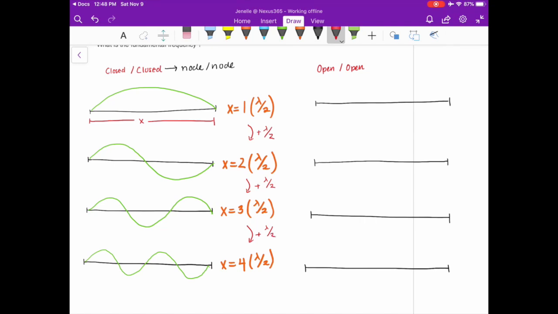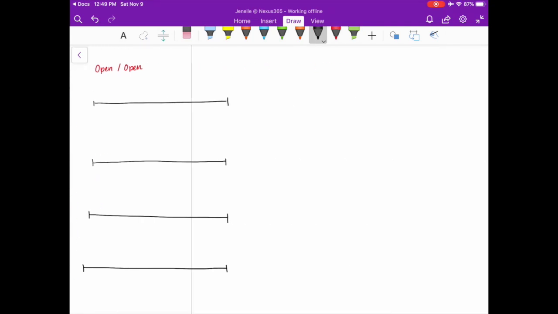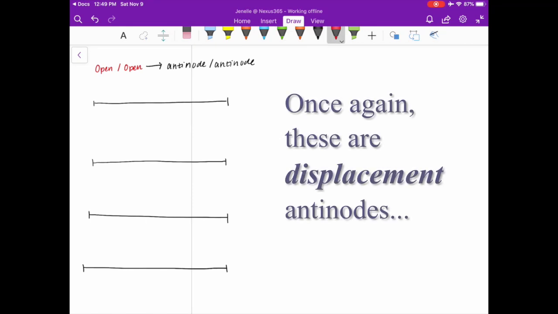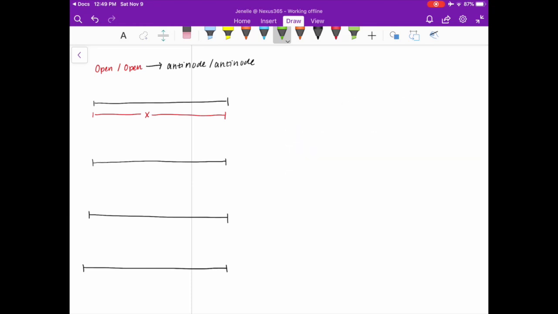Now let's move on to our second scenario, an open-open tube. For an open-open tube, the two ends must end at an antinode. Let's once again set x as the length of the tube. For our first fundamental mode, we want the fewest amount of nodes between one antinode open end and the other antinode open end. Thus, our fundamental resonant mode would look as such. And like I did for the closed tube, I'm going to draw the second, third, and fourth harmonics for this open-open tube.